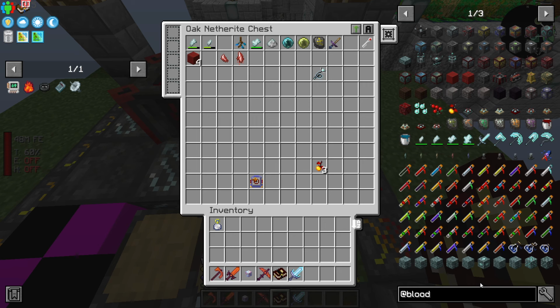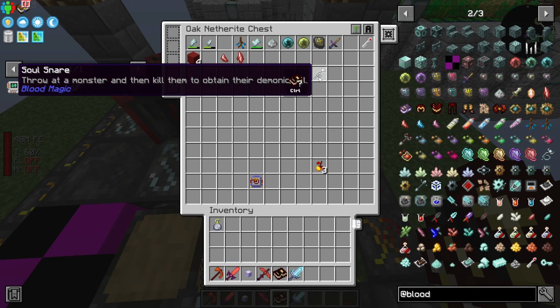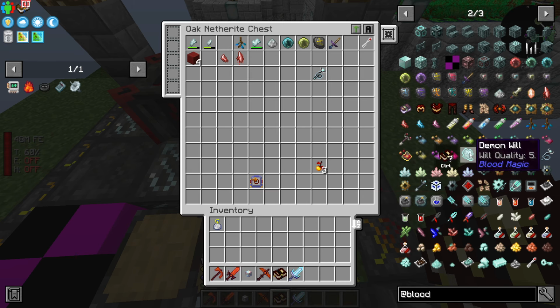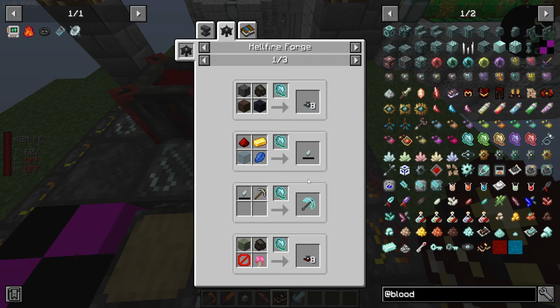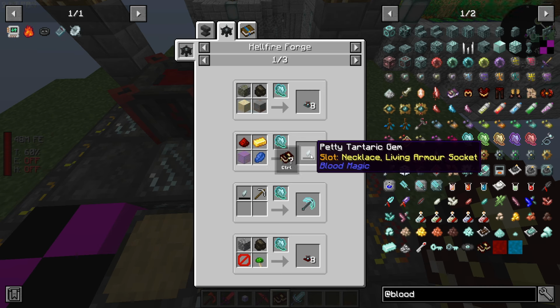Blood magic. Okay. And let's see, where is it? Where is it? Here we go. Here it is. This is the stuff that drops from mobs if you use a snare on it, and it has white particles surrounding it. You defeat the mob, and it drops something called Demon Will. So these are natural items that you can hold in your inventory. It doesn't go anywhere. And once you have this stuff, you can use it in the Hellfire Forge in order to make your first tartaric gem. Of course, it's going to be low tier. It's going to be a petty tartaric gem, the lowest tier.